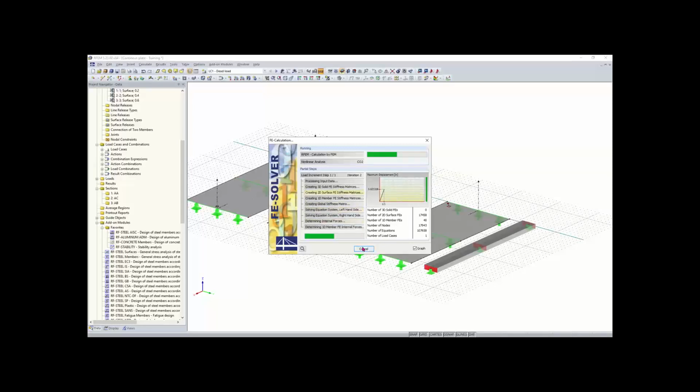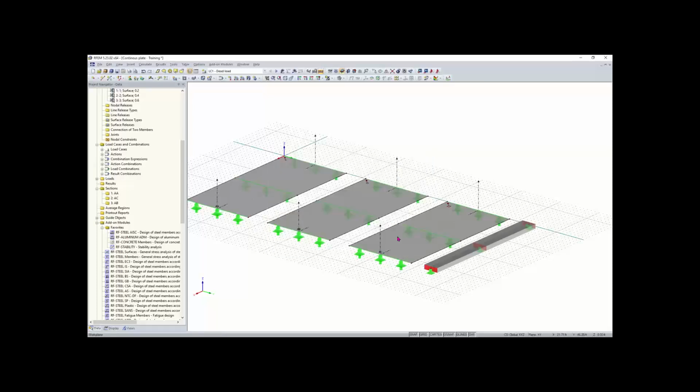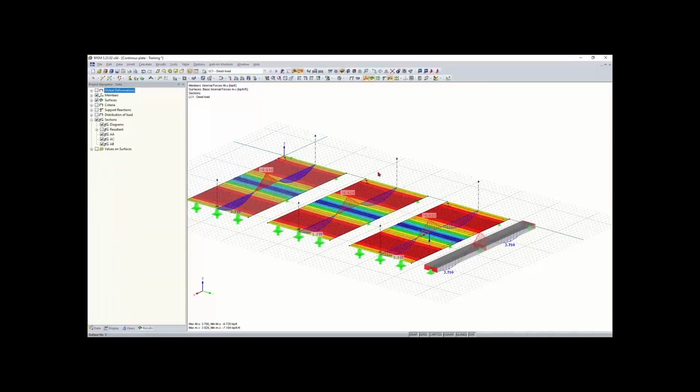Alex, we have a quick question. Yeah, maybe while we're waiting for this calculation to run. We have a user that asks, is it possible to change the units of the values in the results? Yes, it is. Can you change units for your results as well? Yeah, that's something I should have mentioned in the beginning.